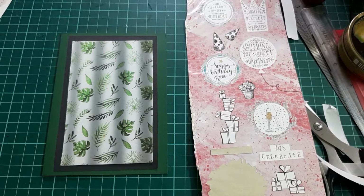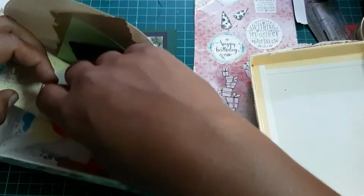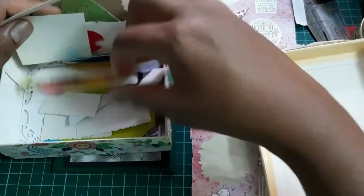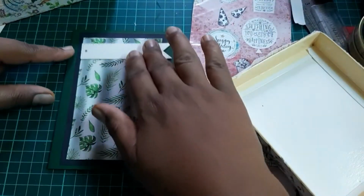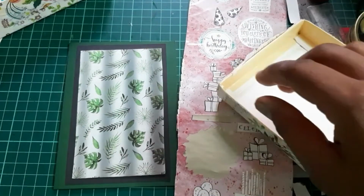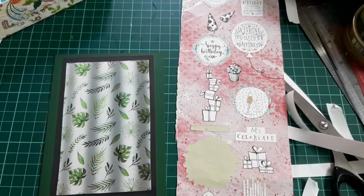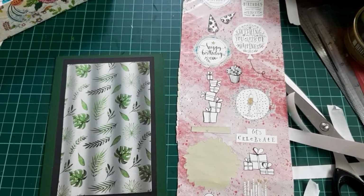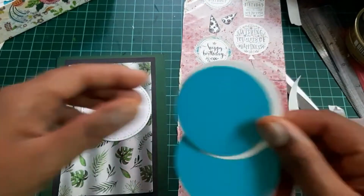I have a box full of die cuts, let me show you. I use them for my junk journals or whatever things I like, and I just pop them in. Oh, I could use this. What do you think? No, it won't fit in. I don't have any round stuff. I have also another little file where I keep round ones. Oh yes, super, I have one round. Not one, I have two, three round ones that I could see. This one is too big, I think.